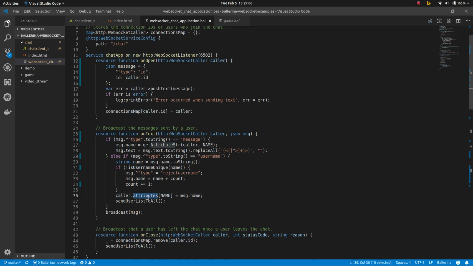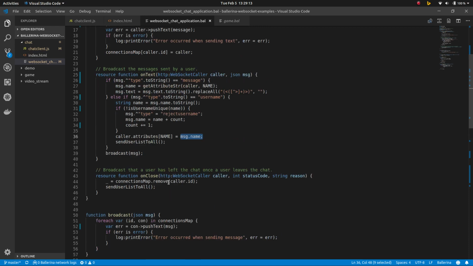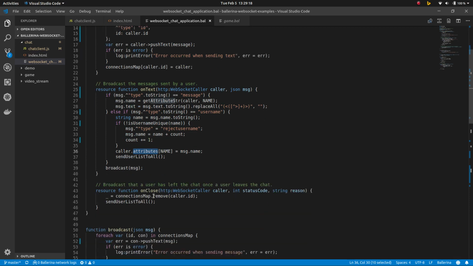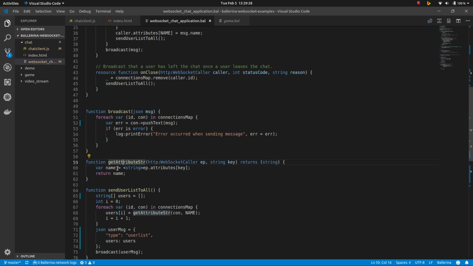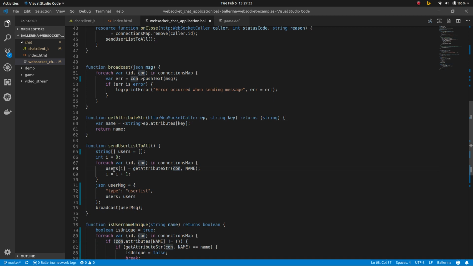We are using the attributes map and setting this name, and because the attribute map is of type any, we are using this get attribute string method to get the string value of the name. And for each, we are populating an array of strings, and we are broadcasting the user message.